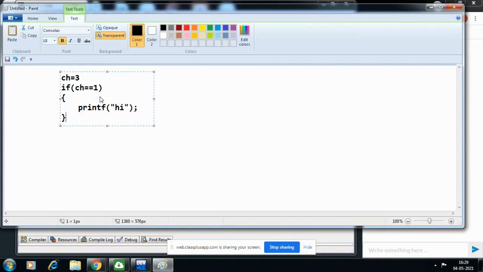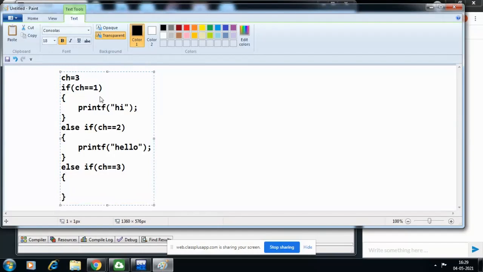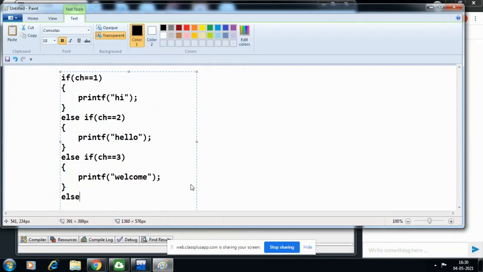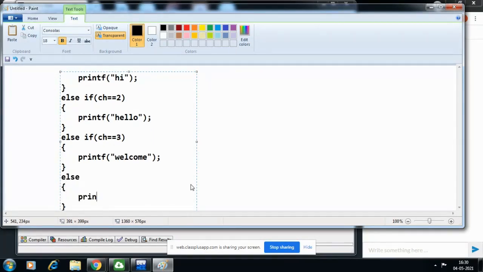Else if ch equal to 2, then print second statement hello, else if ch equal to 3, printf welcome, and if none of the conditions are satisfied, else printf invalid.